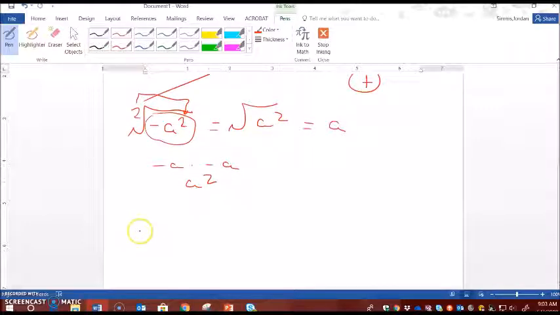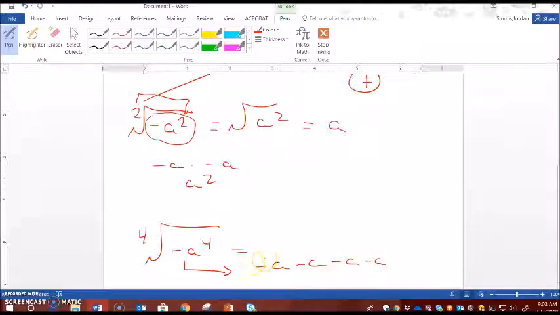And this will apply even if we did the fourth root of some negative radicand to the power of 4. Well, again, if we just evaluate in there, negative a, negative a, negative a, negative a, as we multiply these, that's going to become positive, right? That's going to be positive a squared, that's going to be a squared. So we're still going to get positive a to the 4. And the fourth root of something to the 4 cancels, and we just get a positive answer. So in general, if the index n is even, we get a positive answer.